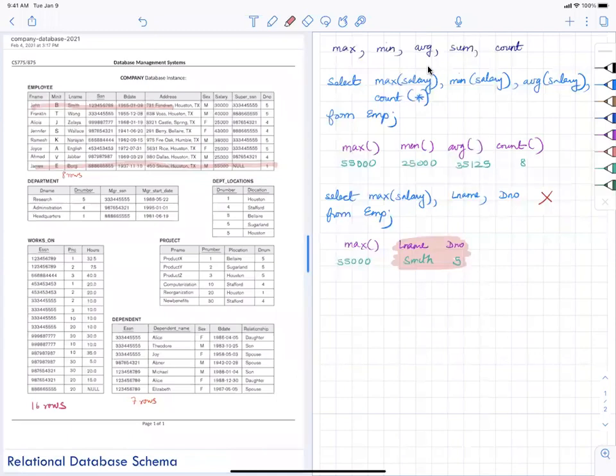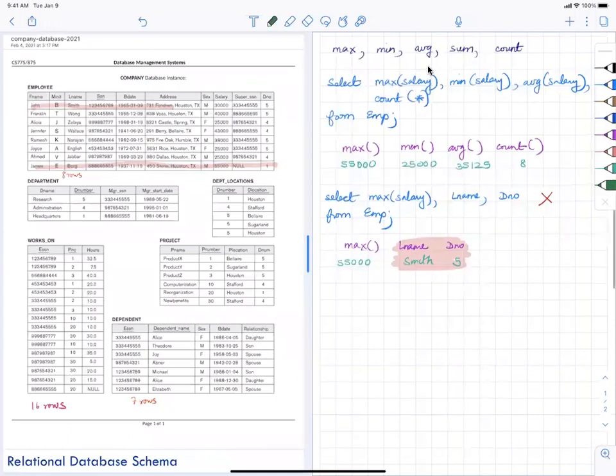Okay, so let's say that I do an update command. I say update, set salary is equal to null, where salary is equal to 55,000.